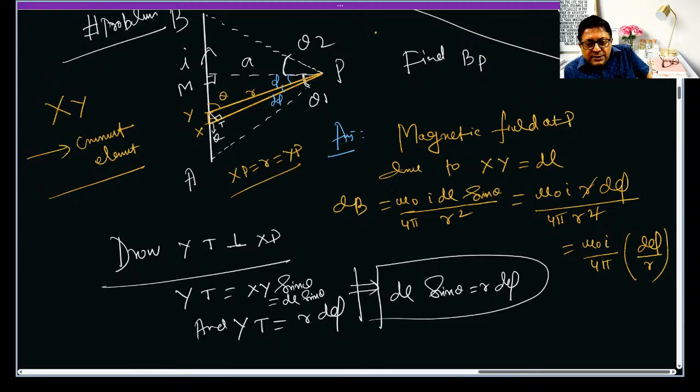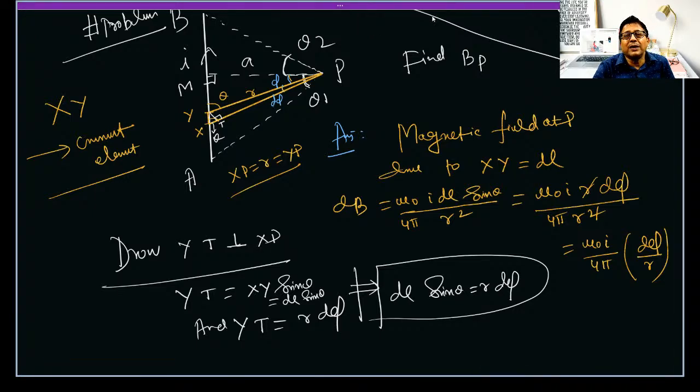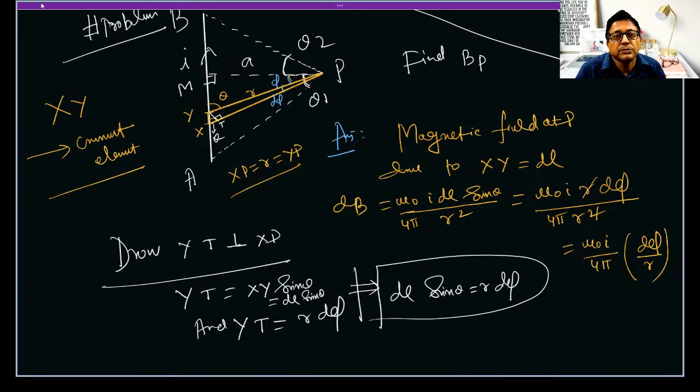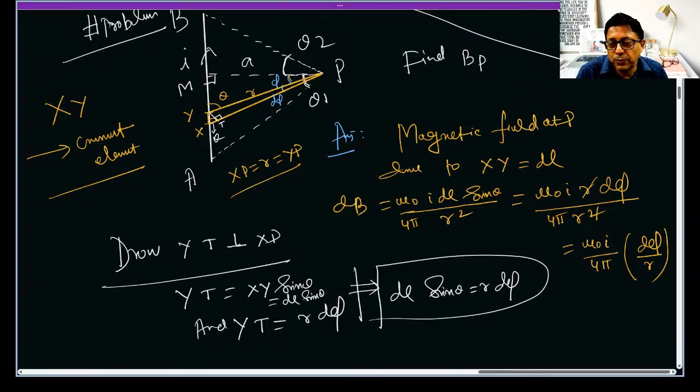Sir, where is the phi? Phi is there. This is phi, this is d phi, shown in the diagram. This is phi, this is d phi, because I have to cover the whole wire. Theta doesn't help; theta helps us just to figure out the Biot-Savart law. We have to get it in terms of phi. How to? So mu 0 by 4 pi, d phi by r. Here phi and r both are variable. You express r in terms of phi, then it is done.